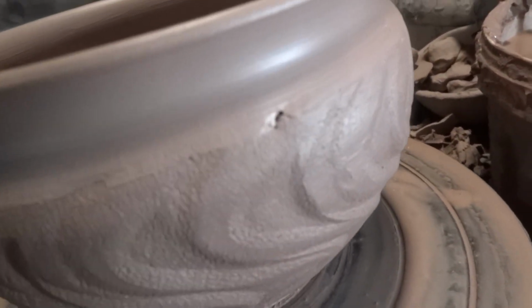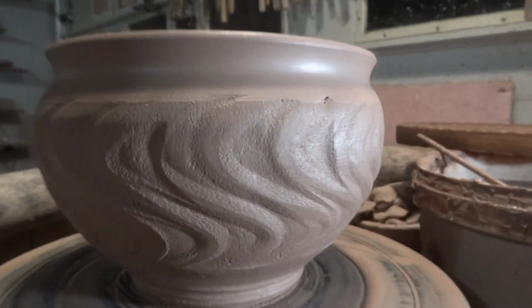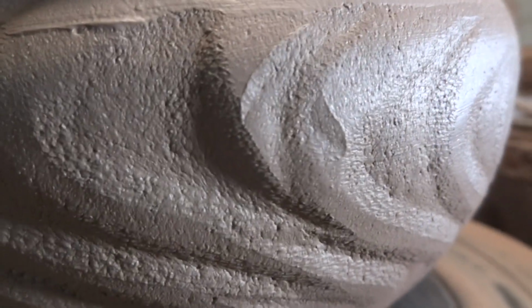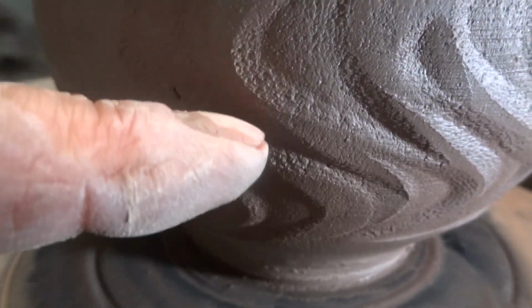You see that? That's actually a fissure that is opening up. If you look at the texture of the clay, though, you'll see how open it is. Because when you expand from the inside, you open up the clay, as it were, open up the pores, and that's when it can completely collapse if you take it just a little bit too far. You see here the open nature of the clay there. Okay, just wanted you to see that. Be aware of that when you're doing it, in other words.